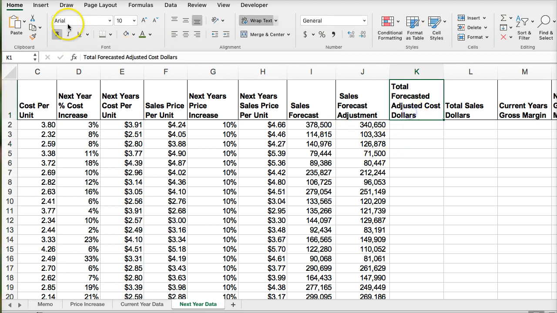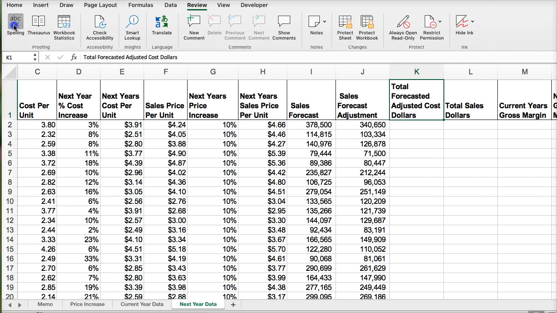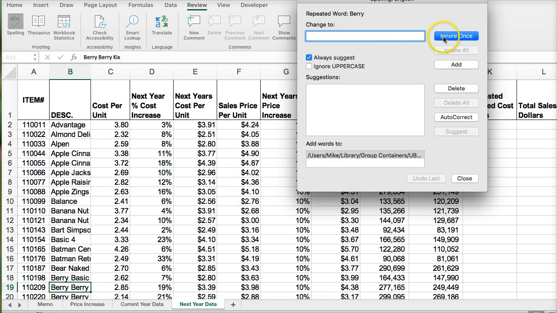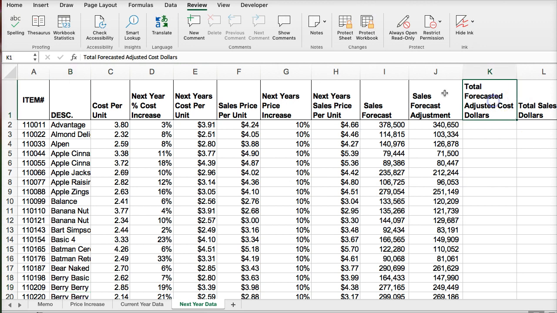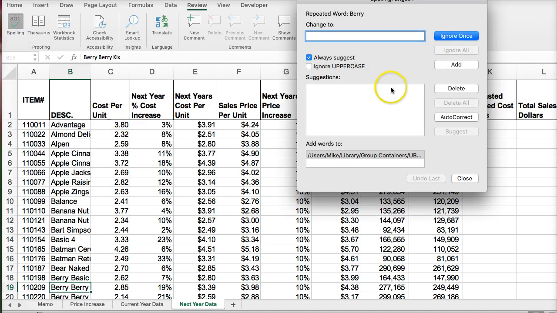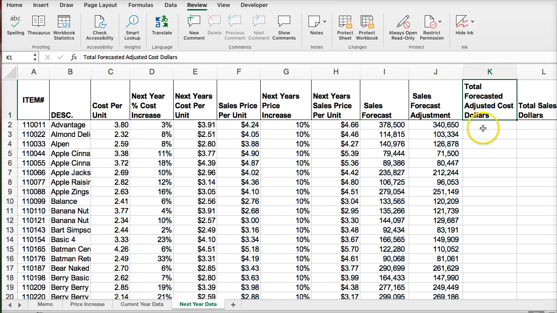I know that's spelled wrong, so it's easy to fix that. Oh, it's going to go through the whole document. No, I don't want to do that, so I'll just fix it. No, that's actually spelled correctly. I'm sorry.